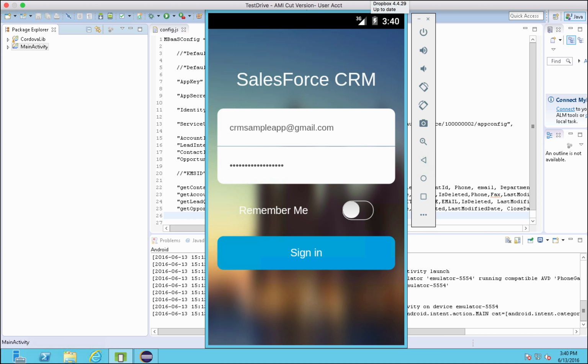When the CRM app is launched in the emulator, the first screen that will be seen is a login screen. You will need to enter the Salesforce user ID and password to log in into the application. The Cordova client application uses the identity and integration services of the MobileFabric to display the object, accounts, opportunities, and leads data.